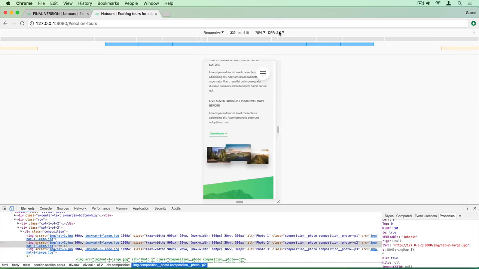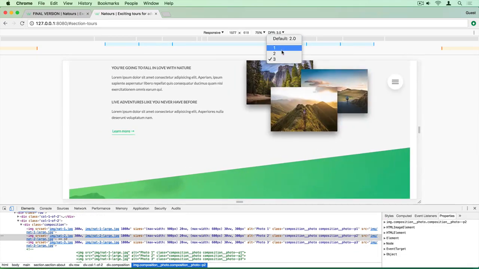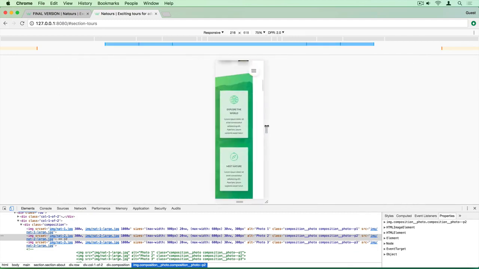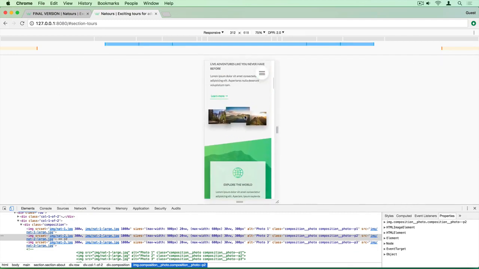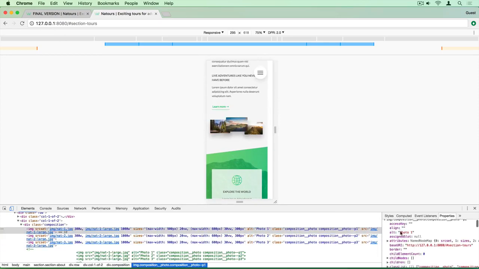Okay, so let's maybe put that to 3. Sorry, put that to 3, reload, then increase, put to 2, then decrease again, just to see if it changes that value. Okay, then reload again. So let's take a look at that now. And it still says large.